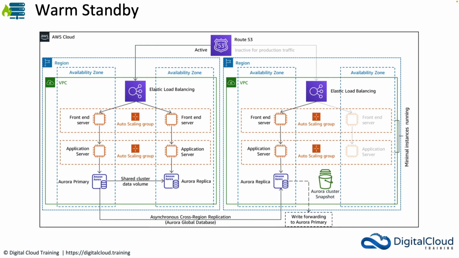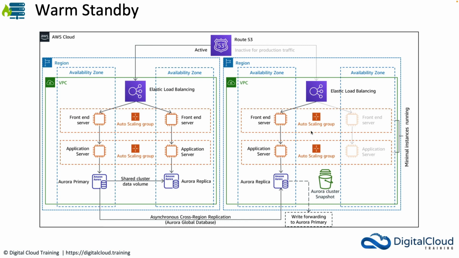Next, we've got the warm standby. So note now that only these applications here in this availability zone in the right-hand side are grayed out. So we actually do have some application servers that are running. We've got our Aurora replica. And we can see here we've got write forwarding to the primary. So that's really interesting. What this means is that this replica can serve traffic without actually being promoted to being the main database, because it's write forwarding. So it will be a read replica, but any writes that happen will be forwarded to the primary. Now, if the primary is gone forever, then you can promote it as well, and then it will be the primary database. So here we have a couple of instances running.